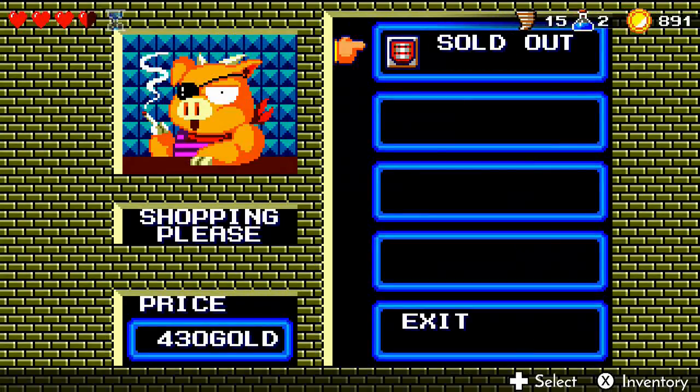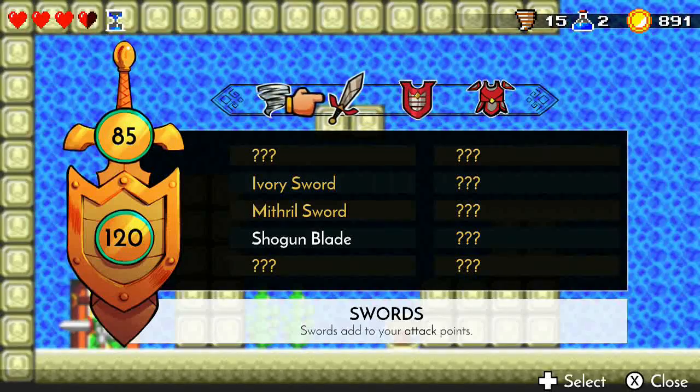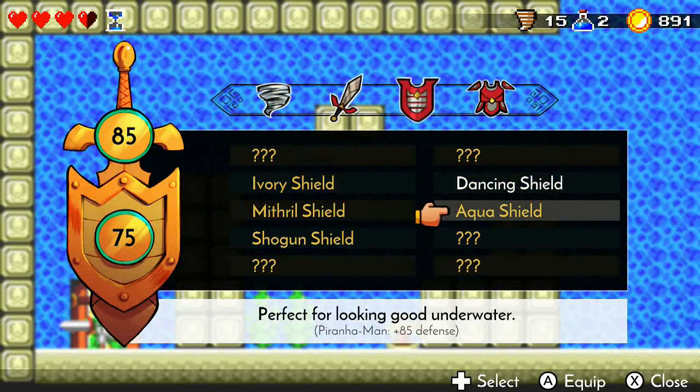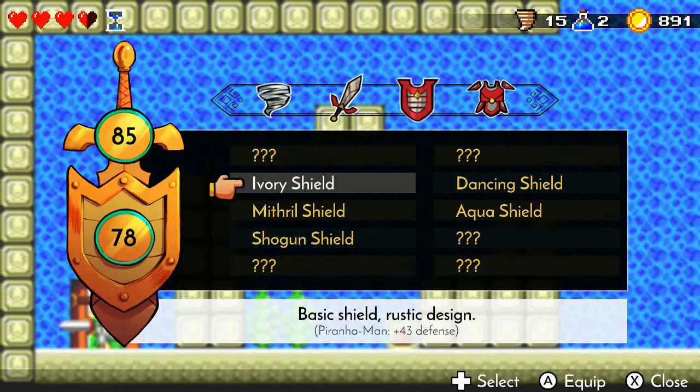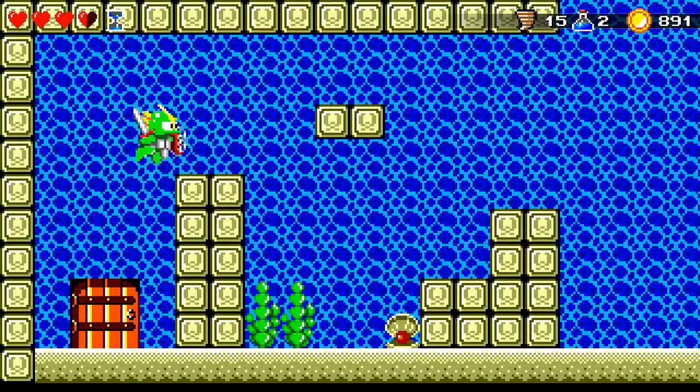The Aqua Shield. So let's see, what was the difference in our... What did I have before? Dancing Shield. 75, 120, so much stronger. Or maybe I had the Shogun Shield. Anyway, a lot stronger.